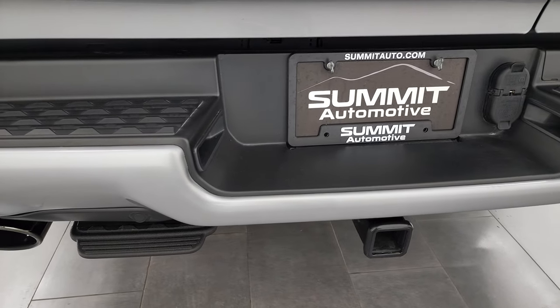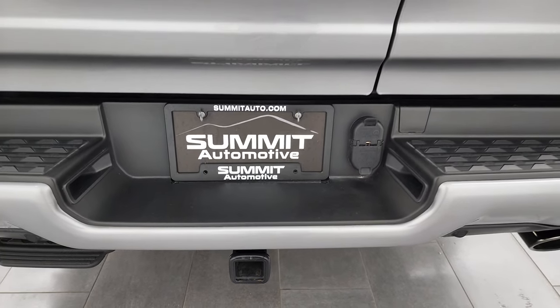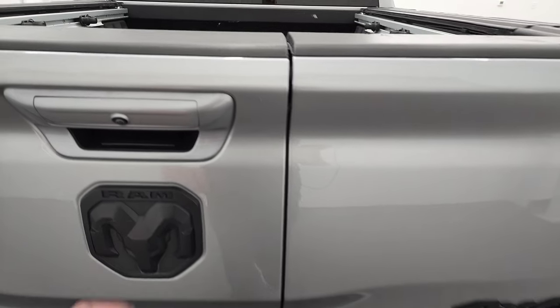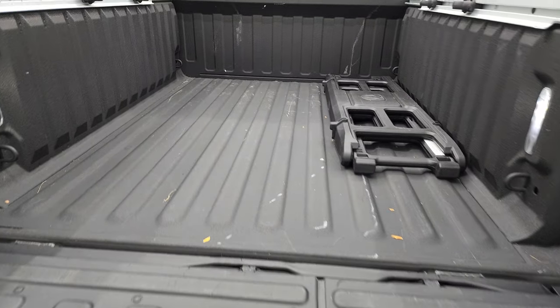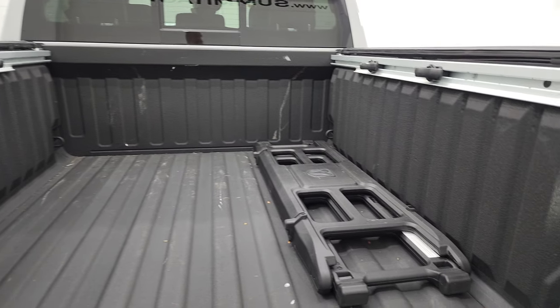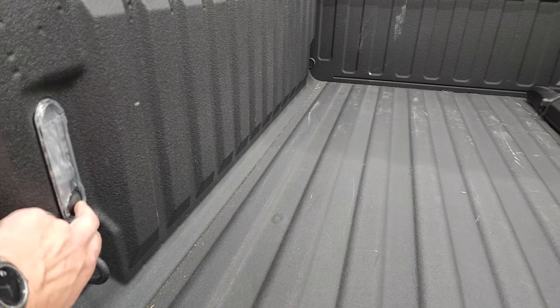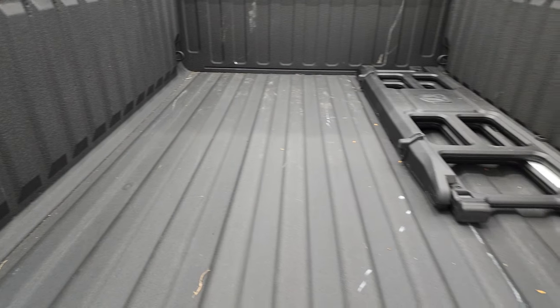You get the black chromed dual rear exhaust, backup parking sensors, rear bumper step, and full towing package which includes a receiver hitch, 4-pin, and 7-pin wiring. That split tailgate is pretty neat — it opens up like a normal tailgate. It also has a spray-in bed liner, the bed rail management system with the cleats, and you get a bed extender slash cargo organizer back here too. You can turn the lights on and off with the button right there.